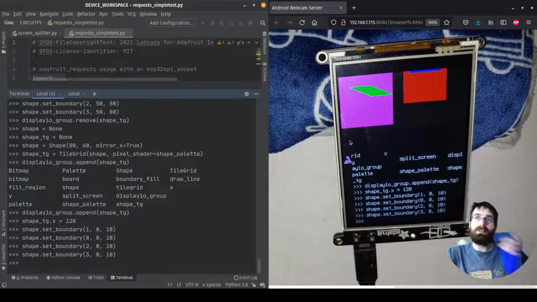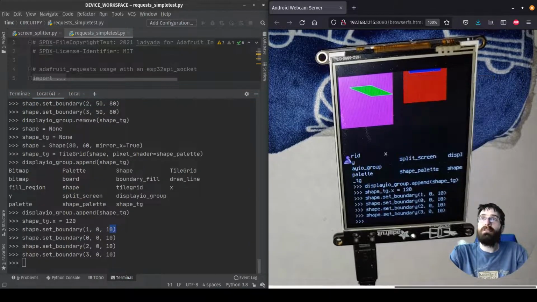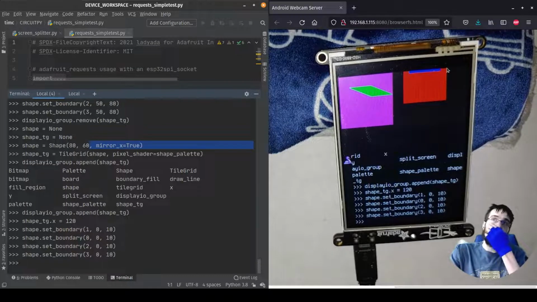But basically what this is doing now, same thing we did before. We're defining the section that's going to be the foreground. So the start of the foreground is going to be 0. The end of the foreground is going to be 10, pixel number 10, in from the side right here. But this time, there is something different. We declared it from 0 to 10, but because we set mirror X true, it also applies over here.